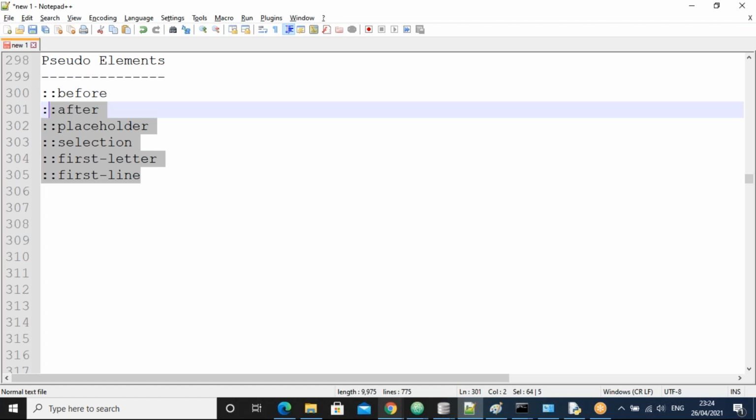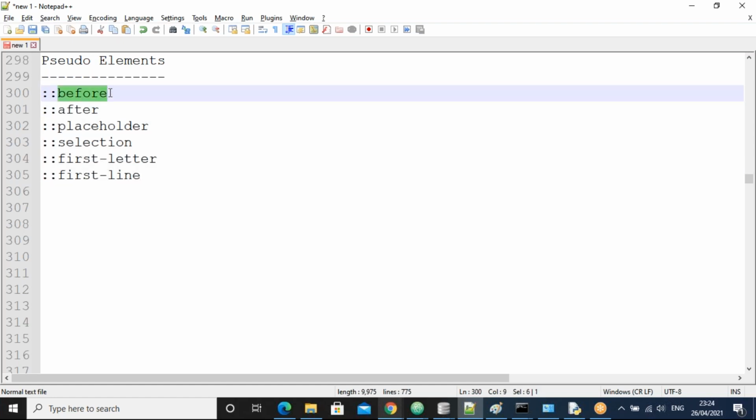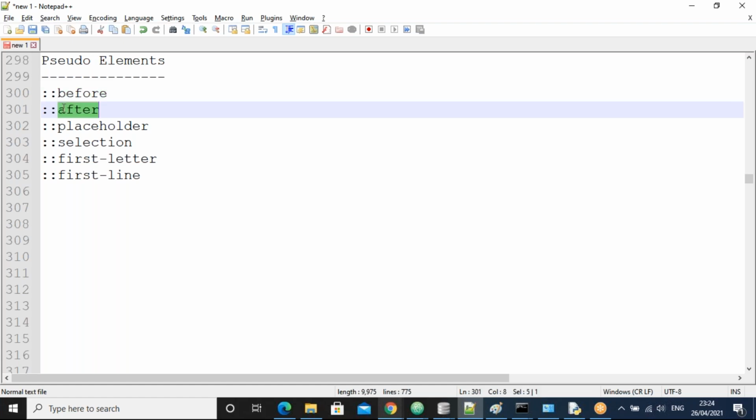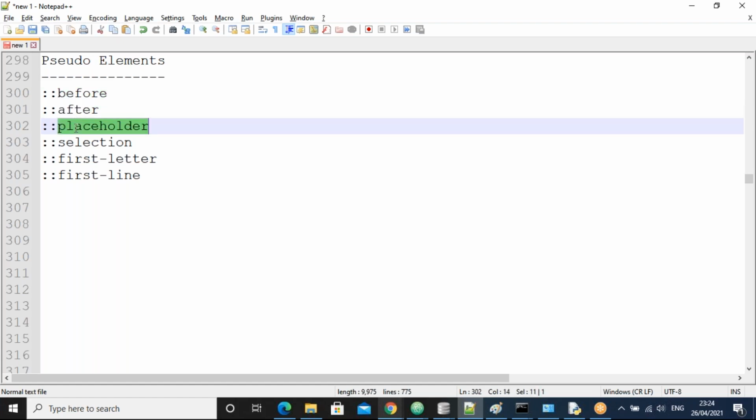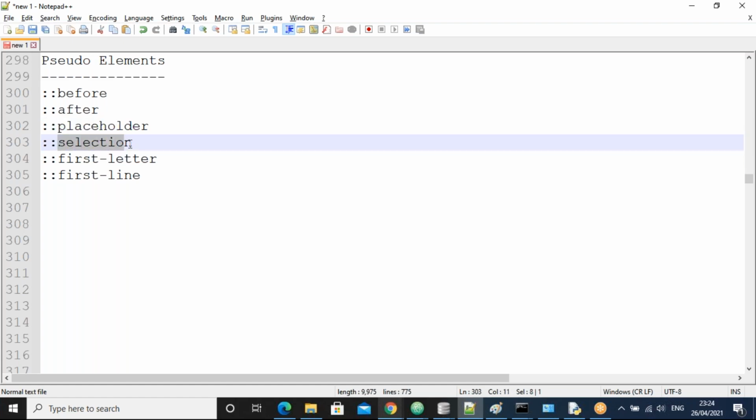And while practicing, guys, you also take before and try with different elements. I tried here with a paragraph, right? You try with different elements, guys, like H1, H2, or like that. Keep on trying that with paragraph, after, before. Placeholder we do in the form only, generally. And selection is there. I tried in the paragraph to take one H1 element. In that one, take a lot of content. Then you try there.